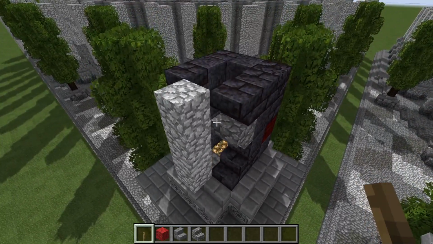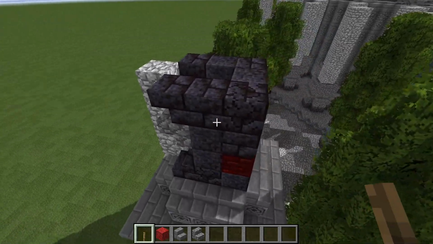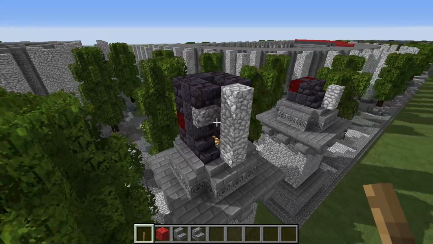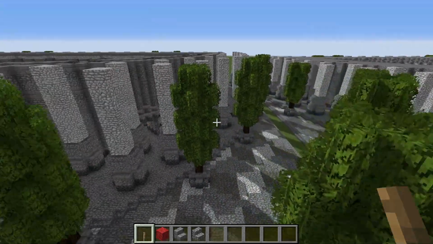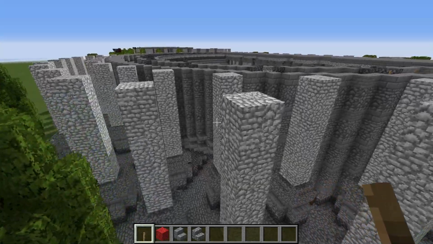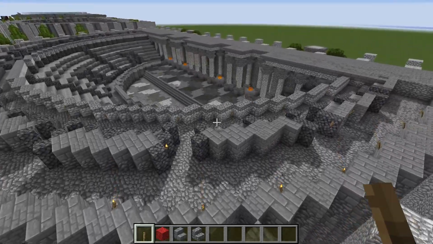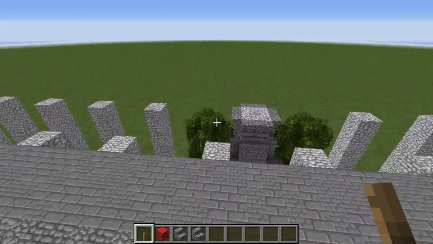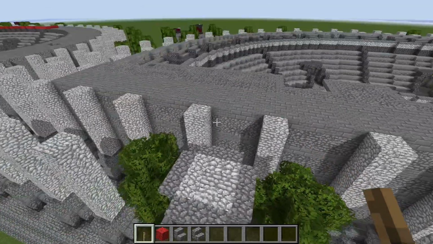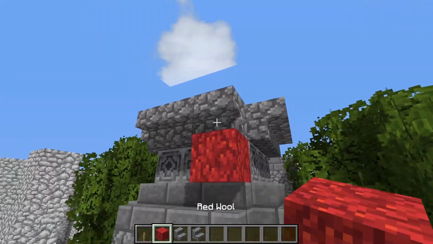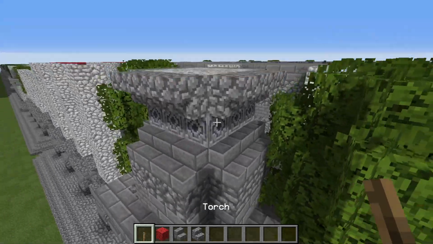We'll take a look at the soldier statue. I'm just going to give you a quick look at this. Not too involved because, as I've said, it has its own video. Some trees over here. Let's take a look at, I think, this exterior column. So we have a bit of chiseled stone bricks and some upside down stone brick stairs on top of that.